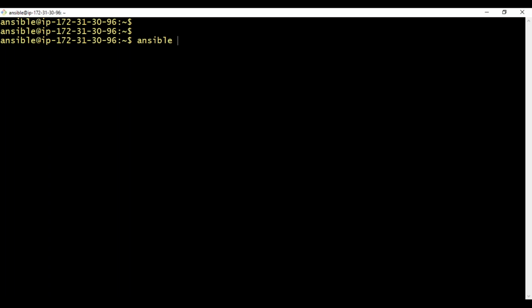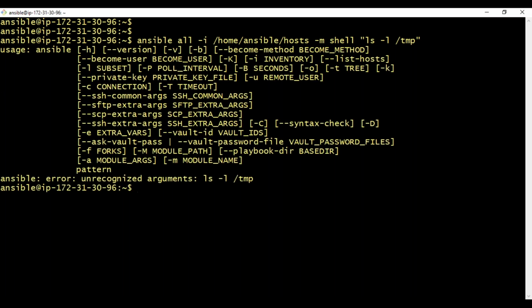Let's say ansible, again I'm giving -i home Ansible host file. Then -m shell module, I'm using it to run a shell command like ls -l, or list commands basically. ls -l on the temp folder, right? This is the command I'm running. I don't need to log into the target system to validate whether it's created or not. What is missing here? Okay, it is an argument. We must have missed the argument option here. We are passing an argument to the shell module, so we must give -a here. This is the argument. That's all it is expecting.